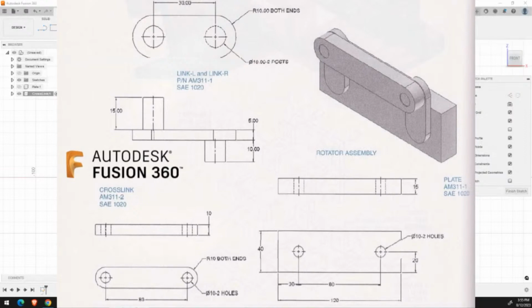Okay? Actually, dito sa link L and link R natin, kahit isa lang ang gawin mo, either link L lang, you can copy and paste yung ating para sa link R. So later on, I will demonstrate it on how to copy and paste. So kapag may nakaabot na ng link, pag nakatapos na ng link L and link R, someone from my students right now, so please tell me so I can demonstrate on how to copy and paste. Para isahan na lang ang paggawa ng ating link L and link R.